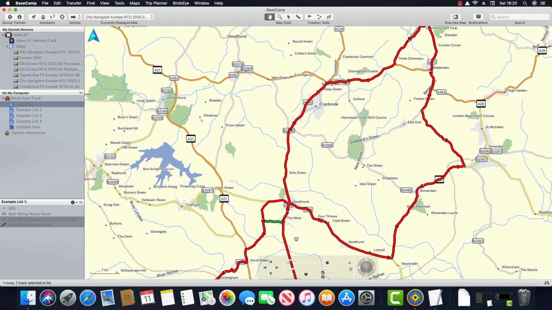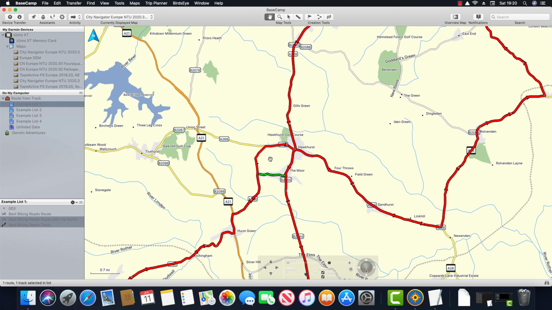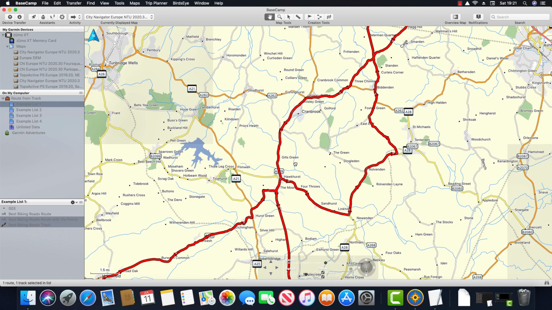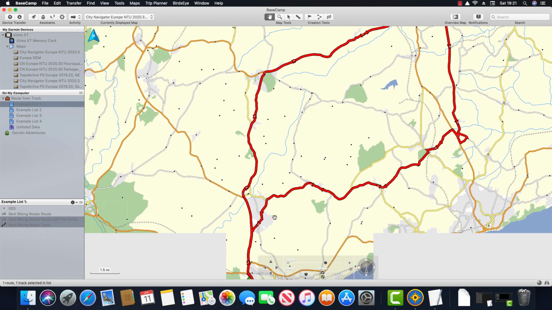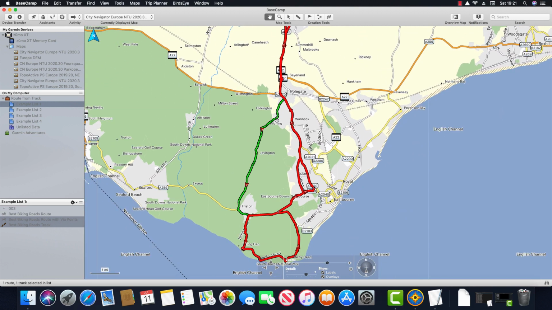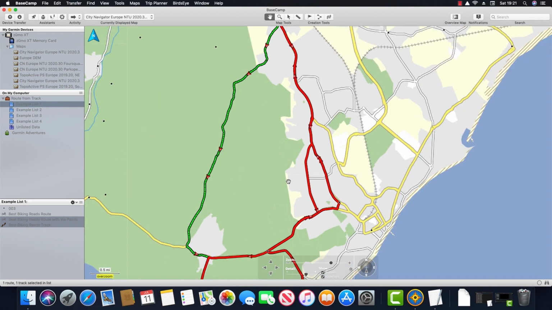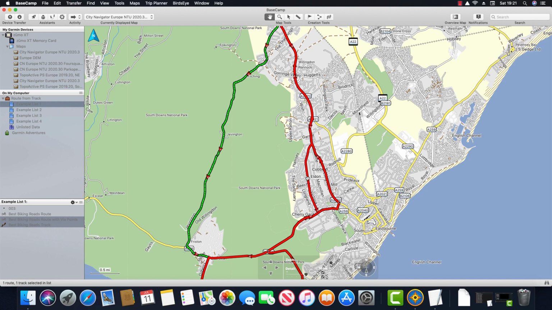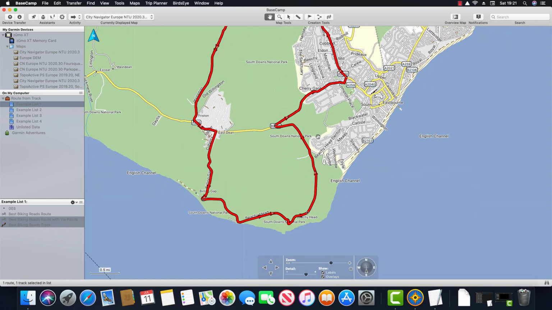And let's pan around and see if there's a few other changes. So here's another one. You can see it's not matching the track. So if I go and click and drag that and make that match again, let's pan around a bit more and see if there are any other changes. So there's another one. And we see the track is going down this road, whereas the route is over here. So we try and get the correct piece. So you see this piece here is going south. We can see the little bit of arrow there. So if I drag that over onto here, that should fix that piece. Great. And the rest looks good.